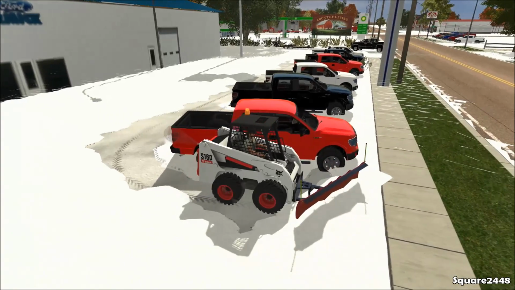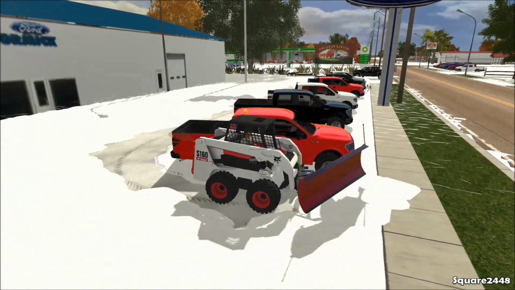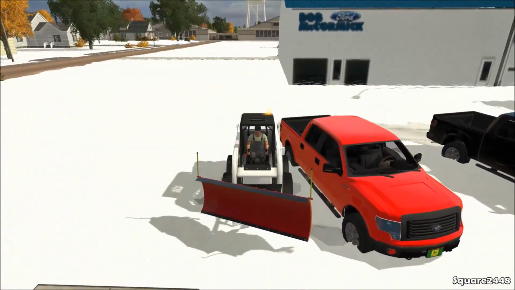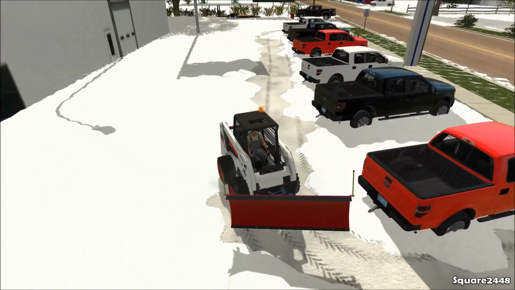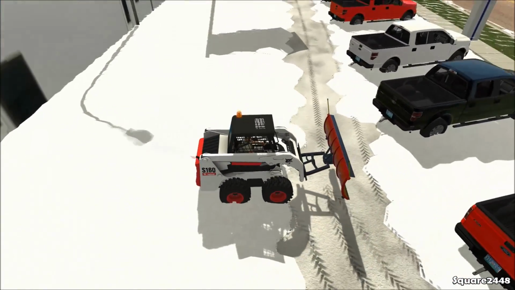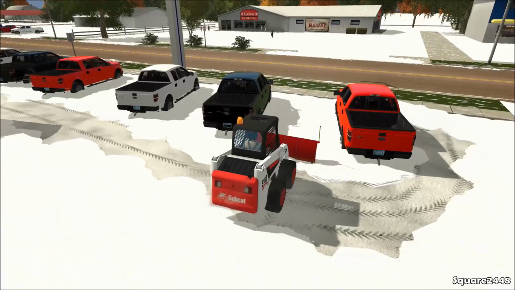Looks like we have a very large pile. We'll lift it up. Whoa, got a little bit of a sidewalk there. Don't really want to get that, but we will just put the pile there. Don't want to take out this brand new truck. Very close right there, but at least we did not hit it. That would be very bad to damage a brand new truck like that, especially from the dealership, since they will be paying us to clear out the snow.